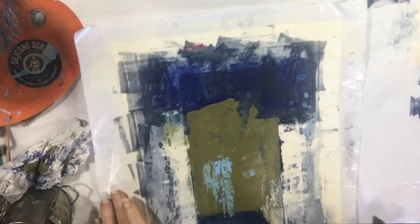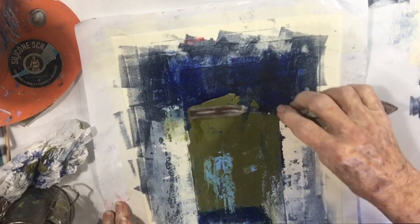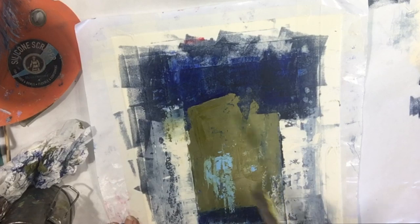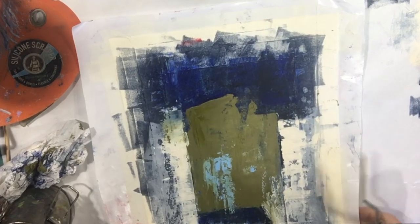Now, I want to put some of this lighter green gold into this, just for a little bit of variety. That doesn't really look that much different, so I'm going to go with the green gold with some light in it, some white in it. That's what it looks like right there.